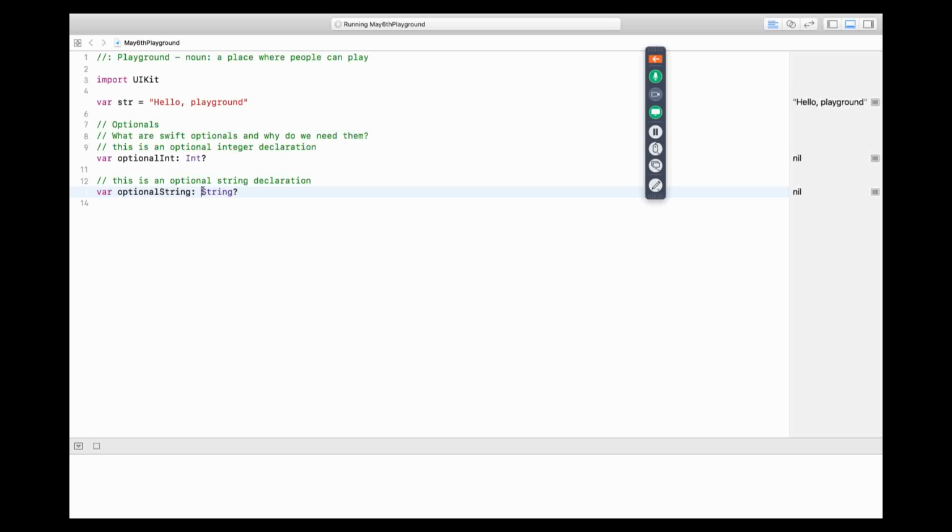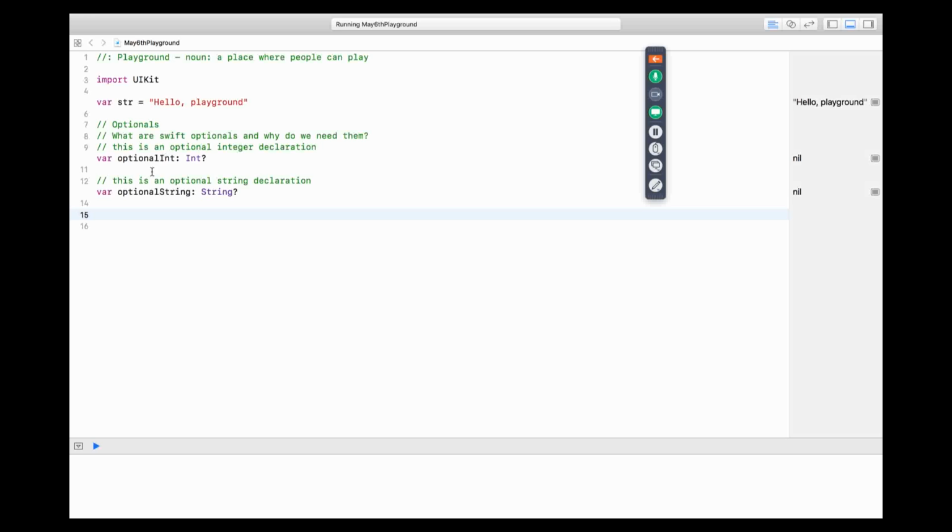This is actually the same, but its data type is the only difference. This is optional integer declaration, and this is string declaration. Both are of type optionals.